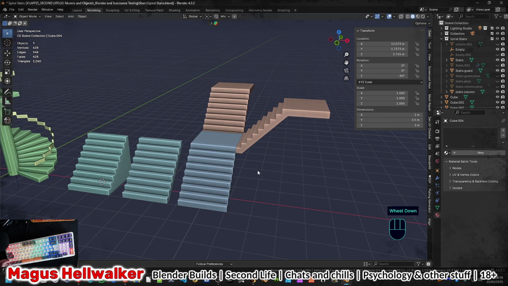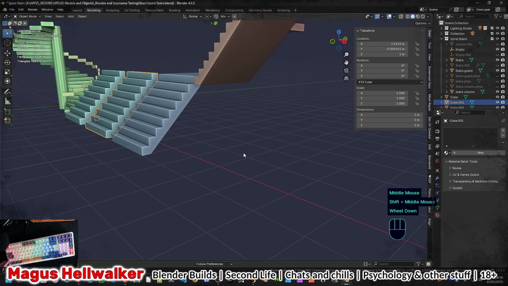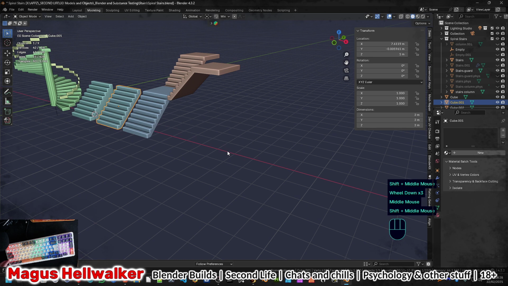The best way, okay, so let's just say we've got these stairs, and of course you can make them as big as you like. You can make shallow stairs, there's all sorts of stairs that you can actually make. Another alternative for stairs would be using an array modifier, which I've tended to do most of the time. I find generally that in Second Life you can have lots and lots of fancy stairs. It all just depends on what the application is.